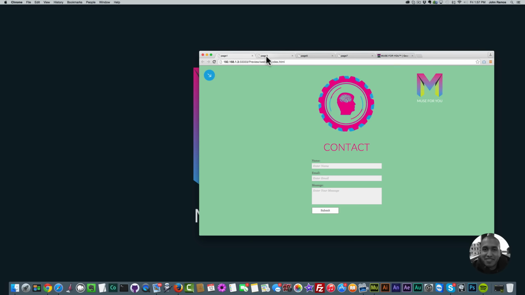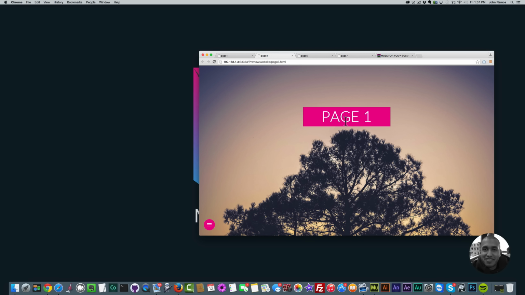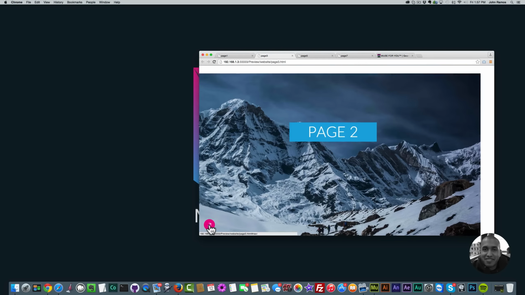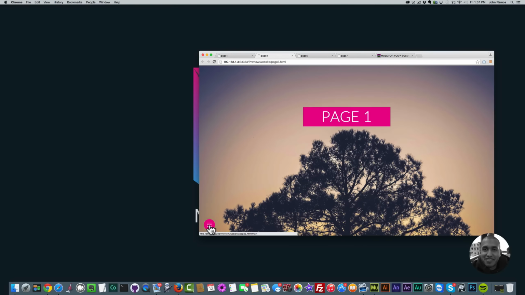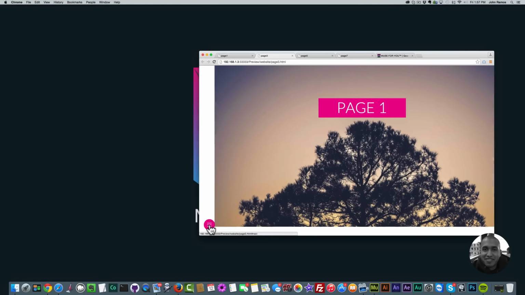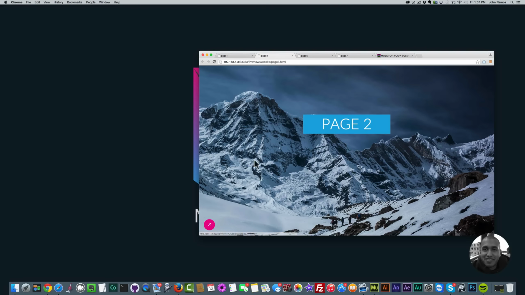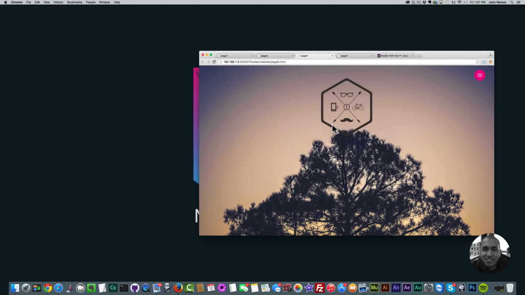So if we go to the next example, page 3, this is another one with an image, and we've placed the button here to change pages right down here in the bottom left corner. And if we click on it, we have a different transition there, and it goes from page 1 to page 2, which is really awesome. I really like that. And then I have another example, page 5.